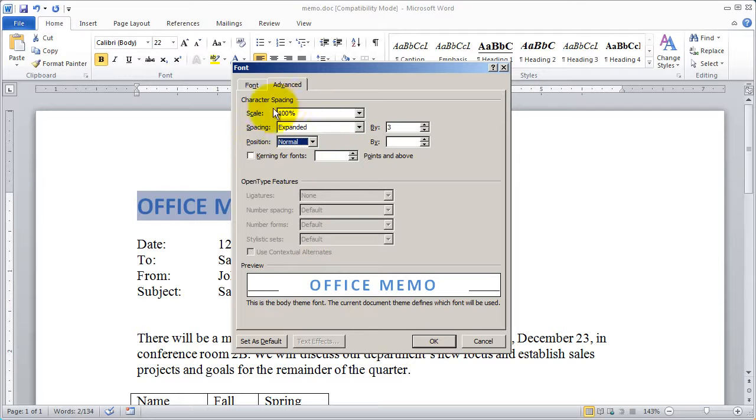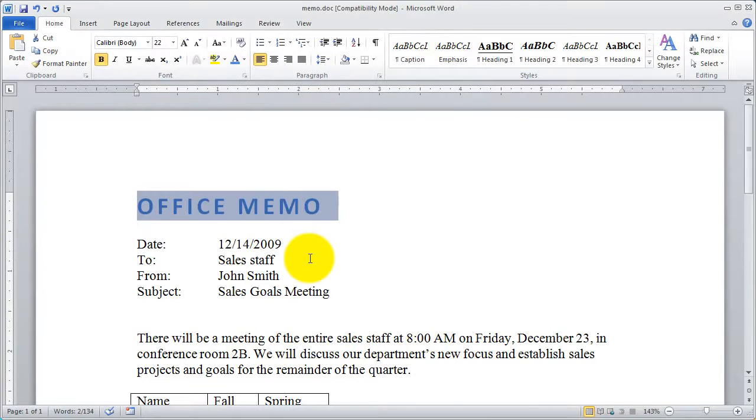Now, most of these options I don't recommend that anybody do, because it's hard to use them and still have your text look professional. But sometimes for things like titles, changing the character spacing can help. So we'll see what that looks like there. And again, you will always get a preview down here. And if you don't like what you're seeing, you want to drop all of your changes, you can always click cancel. I'm going to go ahead and click OK, and you'll see what's happened to my title there.